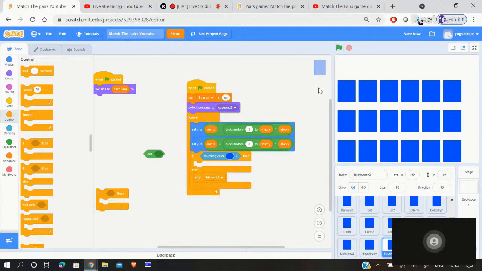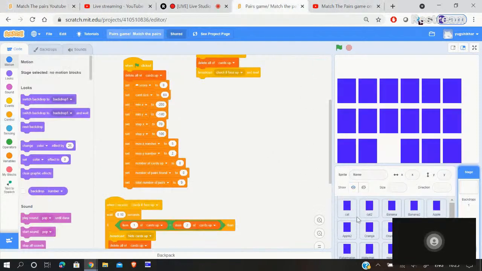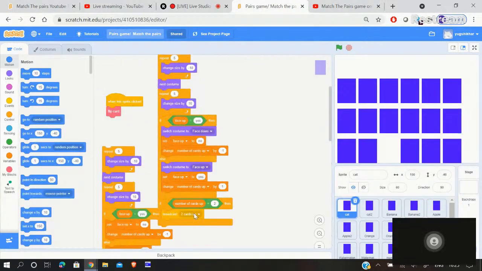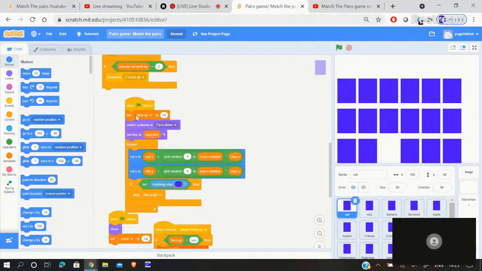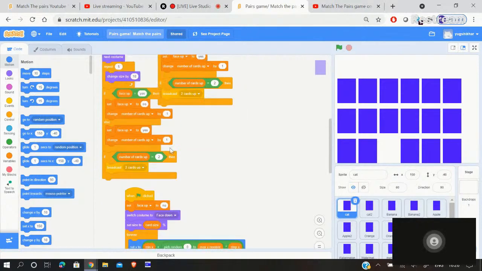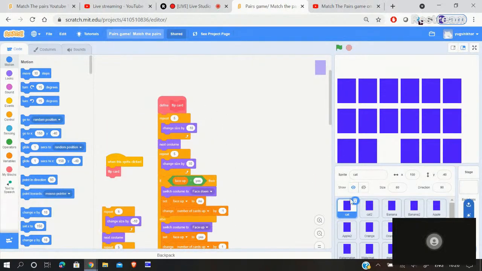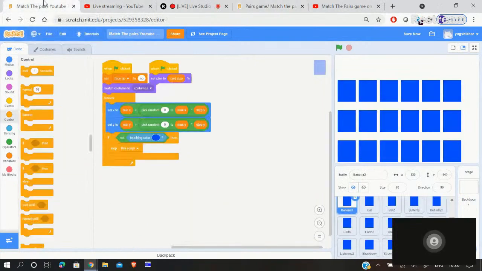Okay, so after that's done, we need to add the sensors for these, and we'll do that in just a second. As we did over here in our cat, the first thing we did was set these up, and then if we actually clicked, then we are going to change the size and create a function and those stuff. So that's what we are going to do over here. Give me a sec.